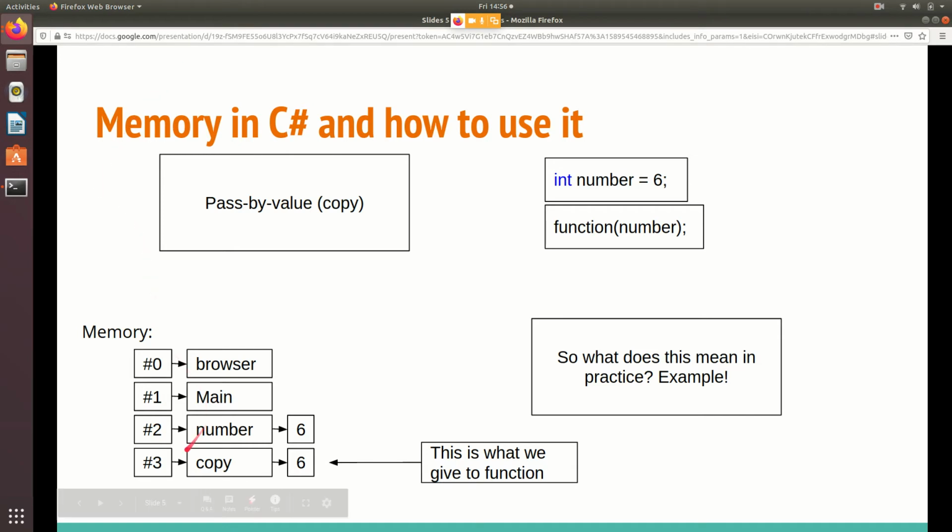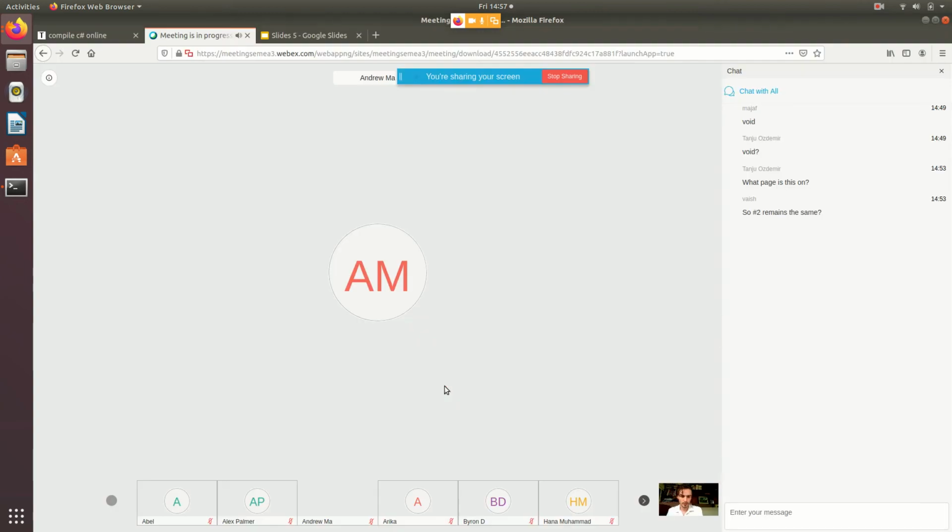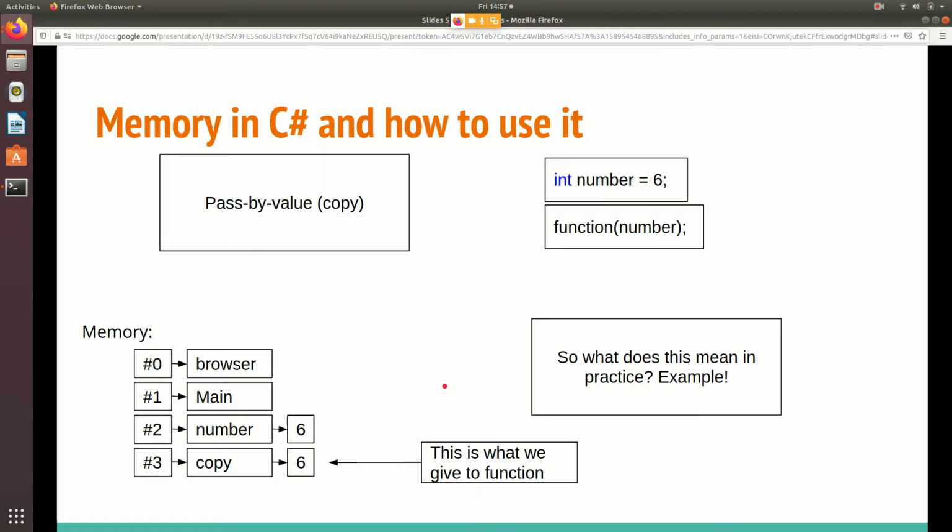Number is x, and x refers to number 2, the second location in memory. A refers to the third location in memory. So when we change A, we change this, we don't change that. I think everyone's comfortable with that idea. So, pass by value. If you have more questions, feel free to ask, please.